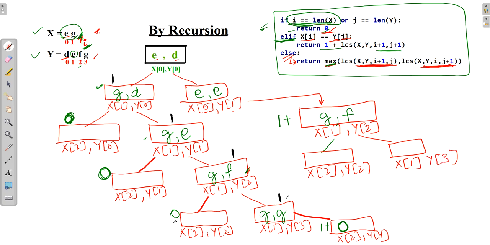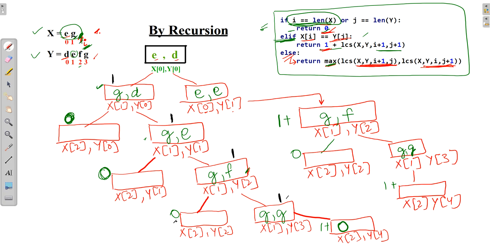Here x values end, so it will return 0, whereas x1 is G and y3 is G. Now G values are equal to each other, so it will go for this return value where it returns 1 plus the next letter x2 and y4, where we get x2.